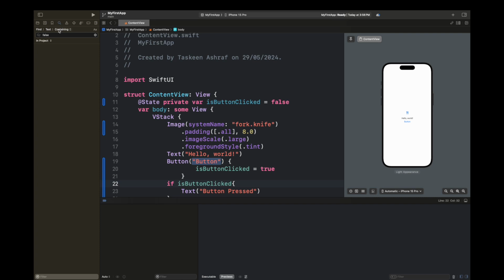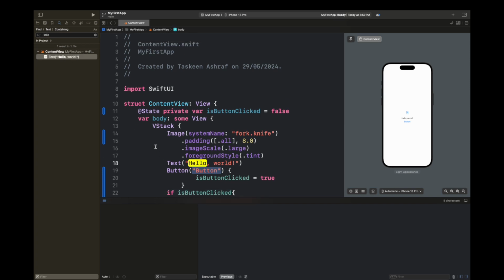So on the left hand side, we are going to explore the search pane. We are going to enter a string here, and if the top bar is showing "find text containing", it is going to display the files that contain that specific string. So hello world is basically located inside a file, and then on which line, you can simply click it. On the bottom, you can write the name of any file and it is going to list all of the files that contain that word.